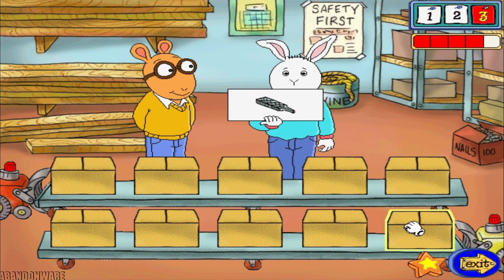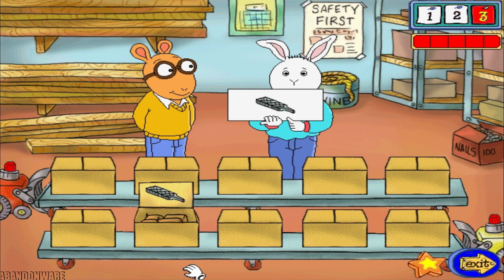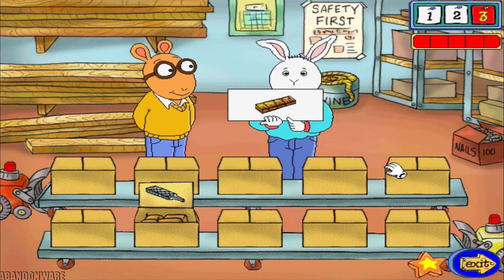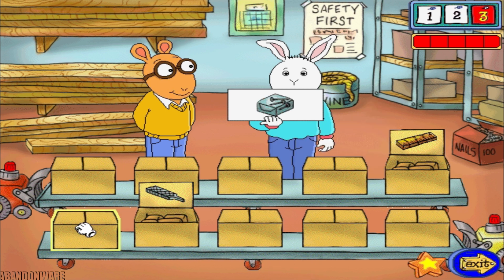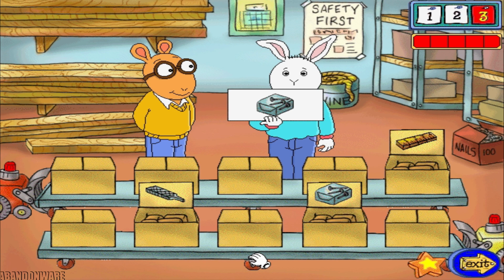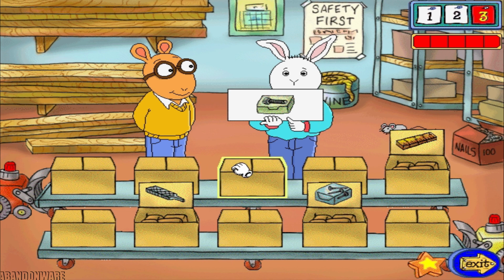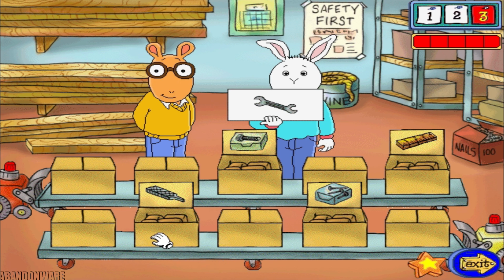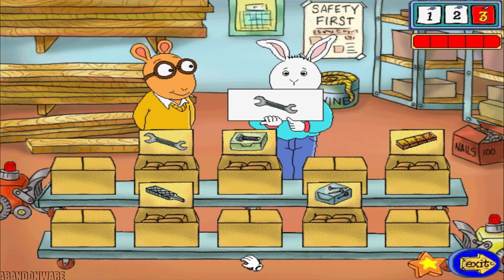This card says that I need a file. I knew it. Now, I have to find a ruler. All right, we found it. This card says that I need a box of nails. This is it. Perfect. Let's see. There should be a box of bolts. Yes, we got it. I think we need to get a wrench. Hooray! Here it is. We did it.